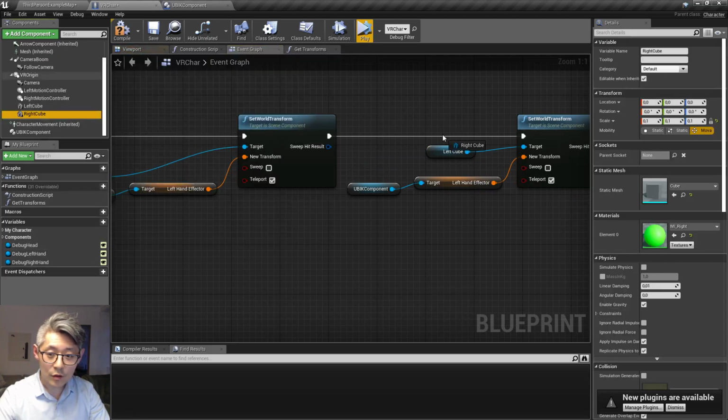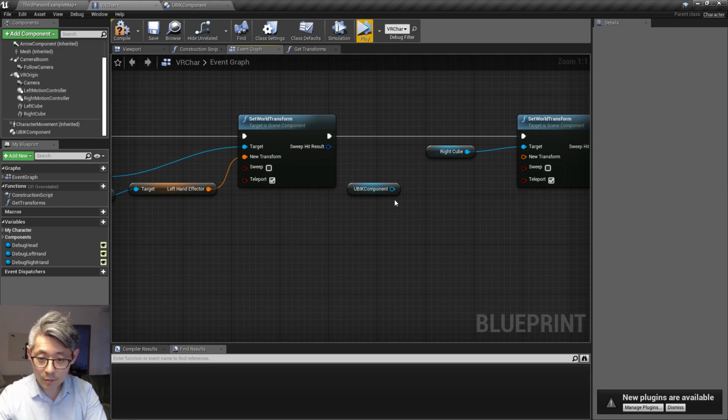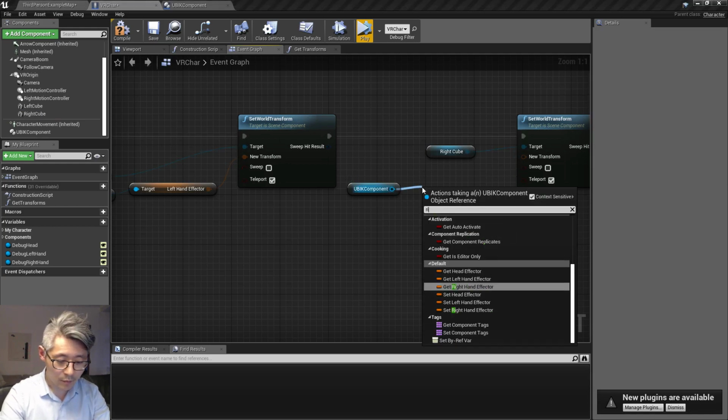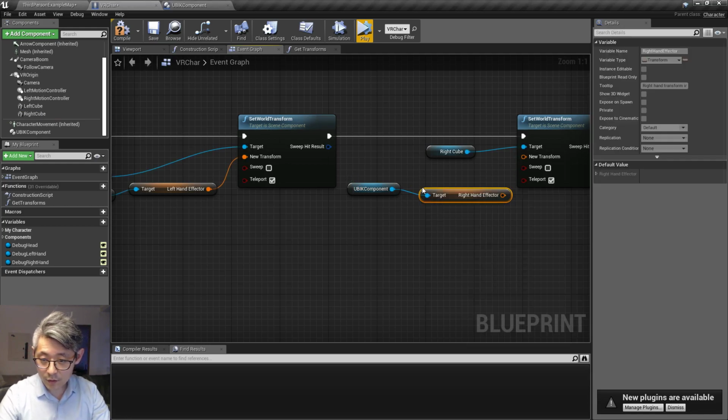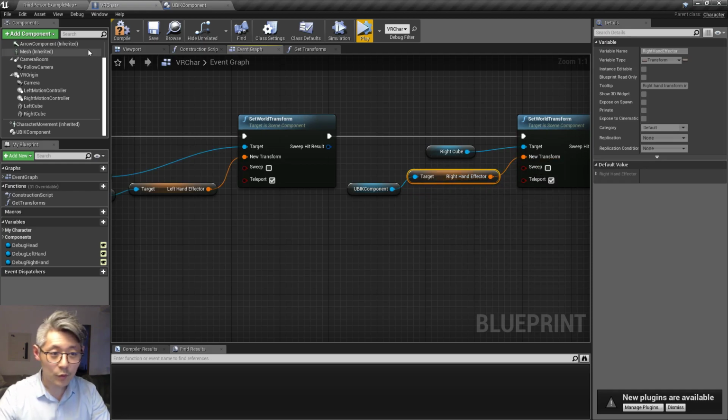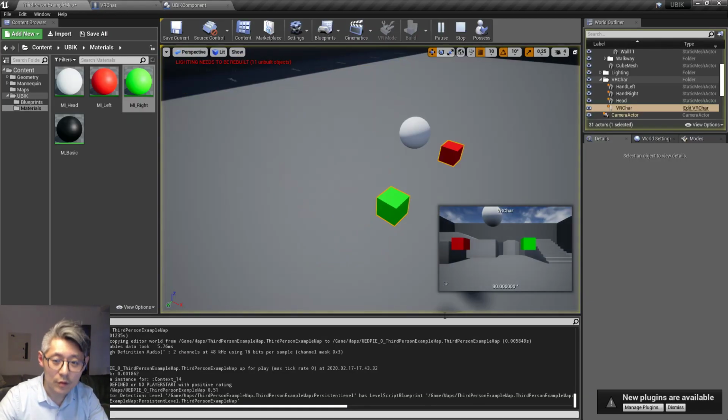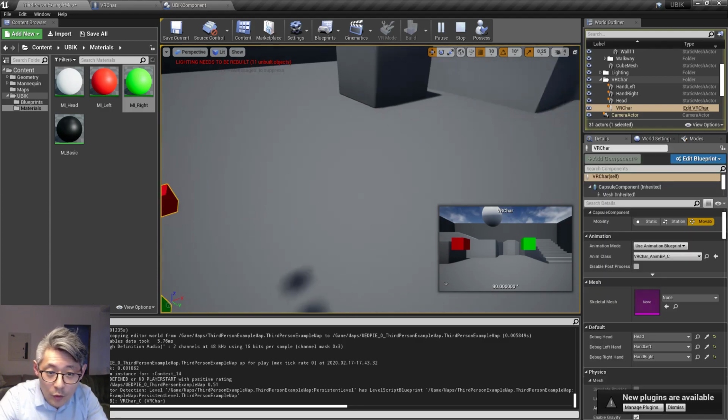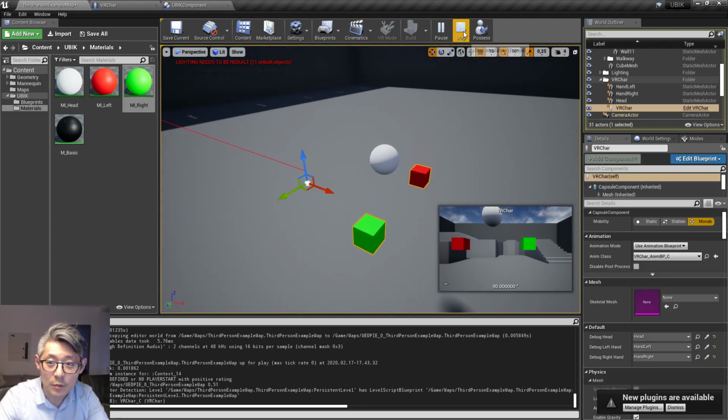And the right cube we want to get from right hand effector. There we go. So now I'm gonna hit play in, what's it called, Simulate, and currently we can't actually see the balls, so they're actually hidden at the moment.